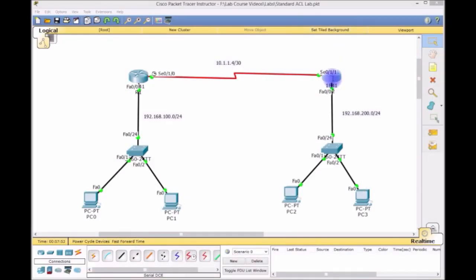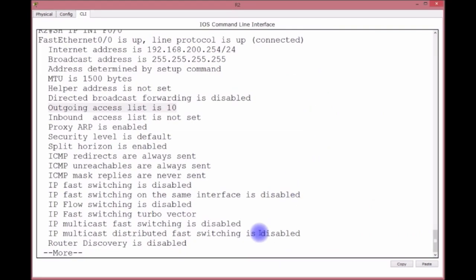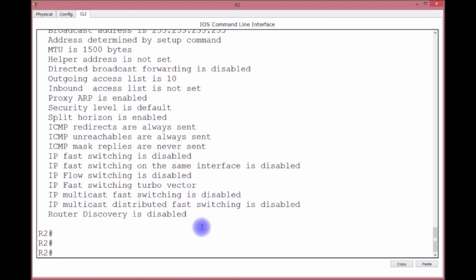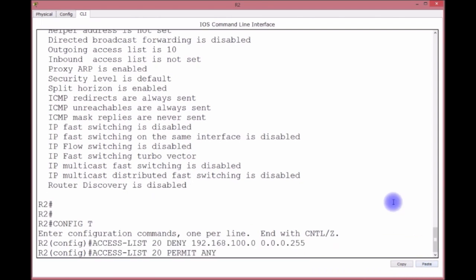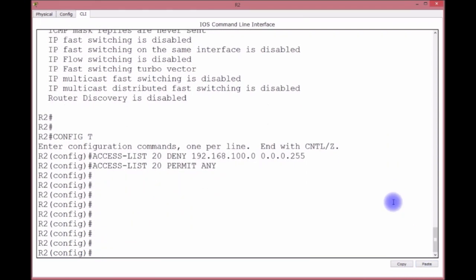Let's go back to our destination router, and let's go to global config and paste what we just copied. Again, it doesn't matter if it's there, because it's not applied. The one that's applied is the other one, so we need to go into the interface F0/0.